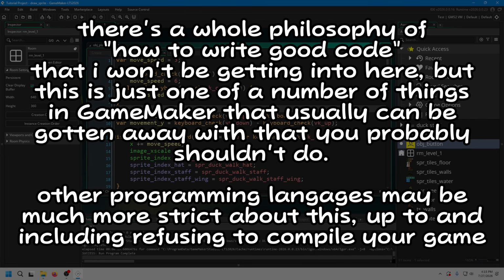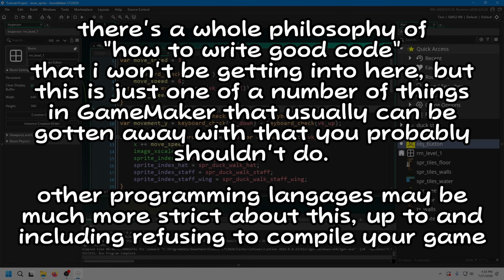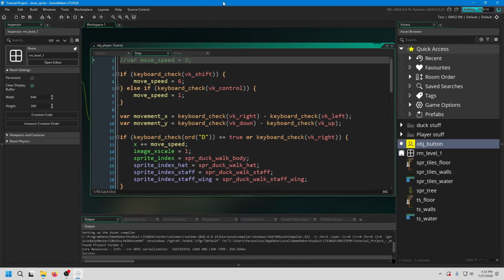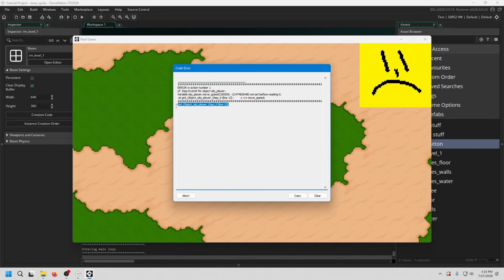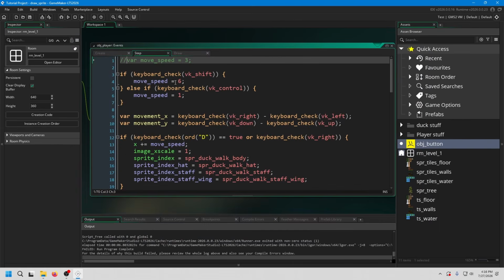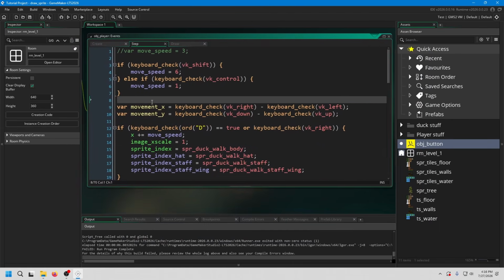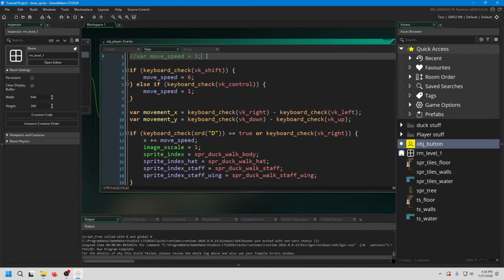Anyway. The last thing I'd like to do, I think, is go into a little bit more about the call stack that appears at the bottom of the error message when you see one. So I've been working out of just regular object events in the obj_player object so far, which means that all the call stack has to say is basically reiterating that there's an error at like line 13 in the player step event or something like that.